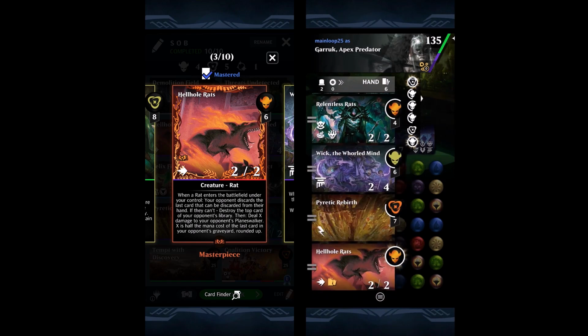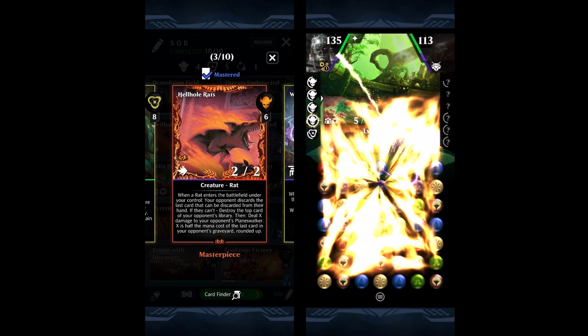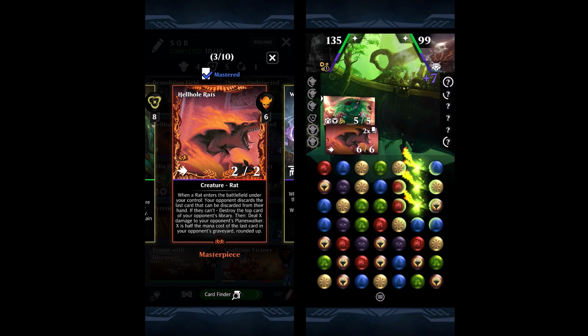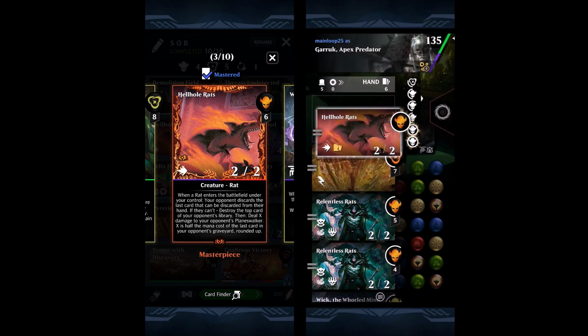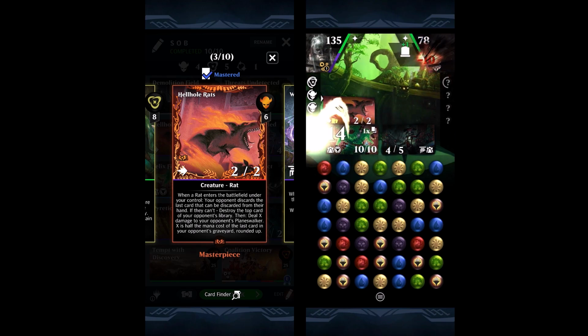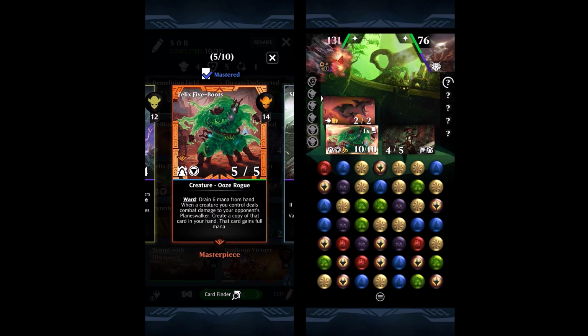When a rat enters the battlefield under your control, your opponent discards the last card that can be discarded from their hand. If they can't, destroy the top card of your opponent's library, then deal X damage to your opponent's planeswalker. X is half the mana cost of the last card in your opponent's graveyard, rounded up. So this card is pretty strong, and it can be both a defensive and offensive juggernaut if you know how to play with it. The main issue with this card is continuously having a way to put rats into the battlefield under your control. And that's where Felix 5 Boots comes in.